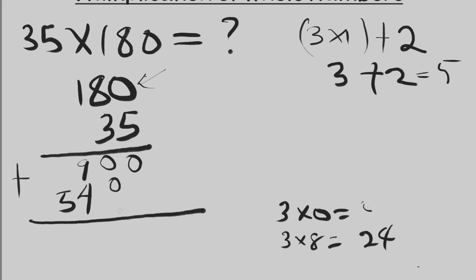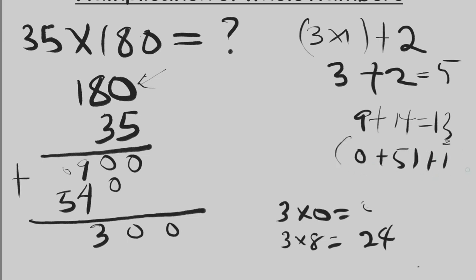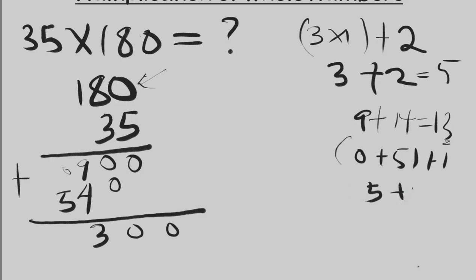This is 900 and this is 54. So this is going to be 0, 0. 9 plus 4 is 13. 13 is greater than 10, so I can't write the whole 13. I'm going to write 3 and keep 1. Then this is 0 here, so 0 plus 5 plus that 1 that we kept. 0 plus 5 is 5, plus 1, so this is going to be 6. I'm going to write my 6 right here.